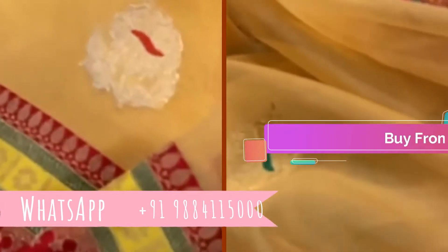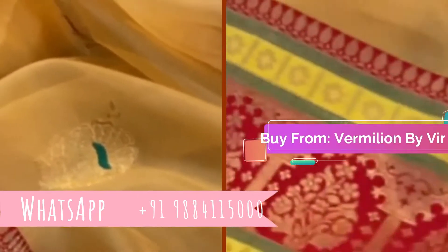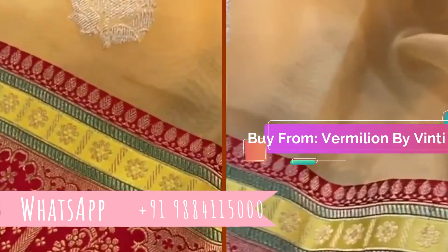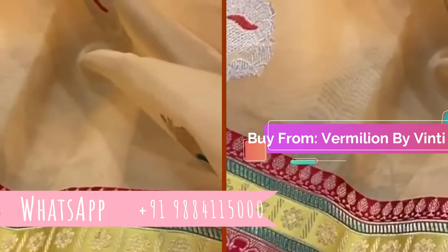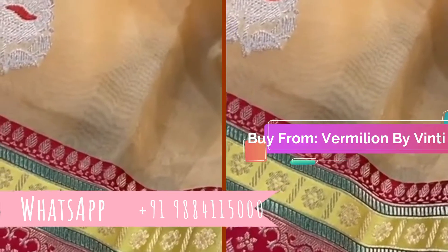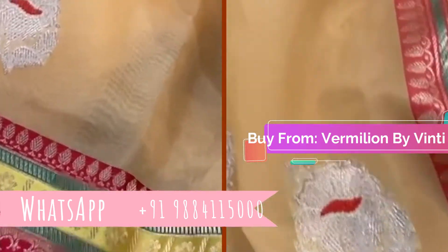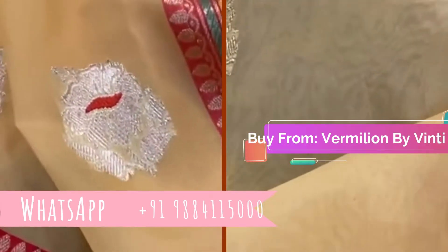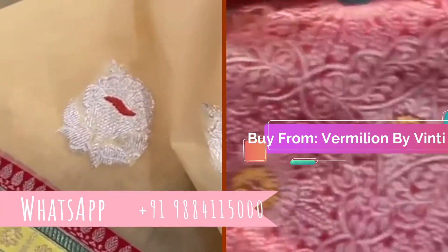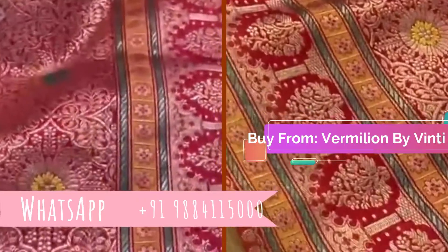It's a stunning color palette with a stunning design, beautiful soft drape kora silk. It's got the most stunning borders — vintage revival satin brocade borders. Please follow the still picture for the color. This is the six-inch border at the top and bottom. It's got booties in silver and gold color zari minakari booties on the body of the saree.